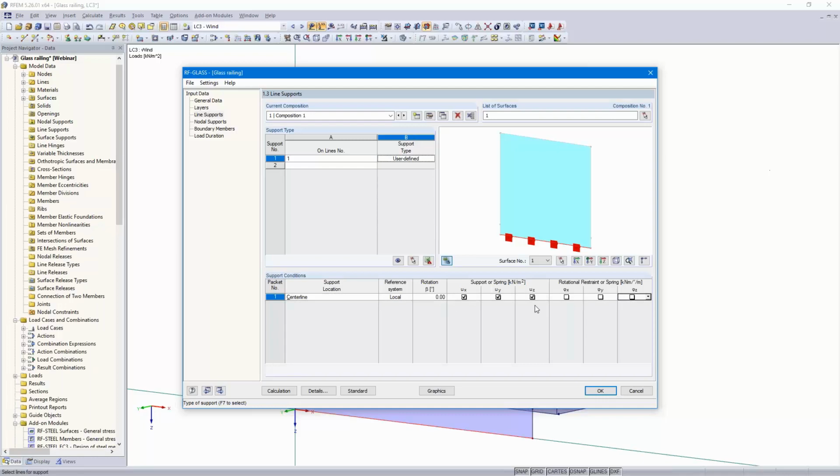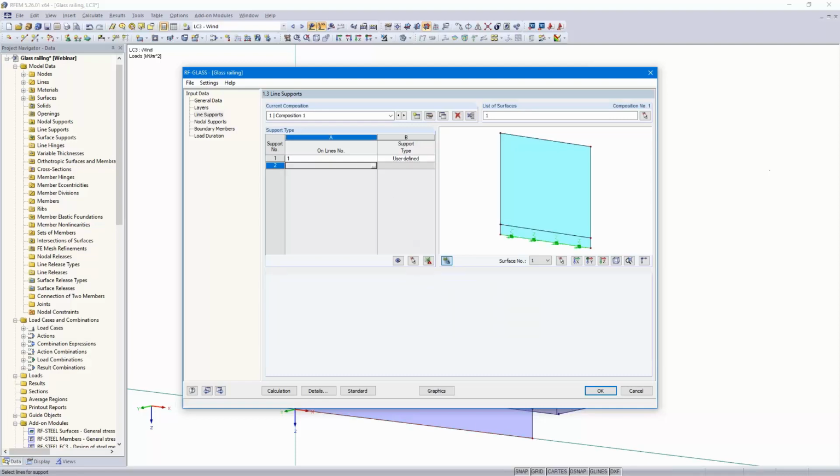Not around Z direction, but in X, Y, Z, but with a spring constant of 10,000 kilonewton per square meter. Yeah, that depends on the elastic support, for example, by the elastomer. Okay. So that's all for the first line.